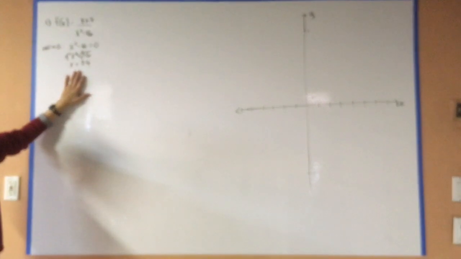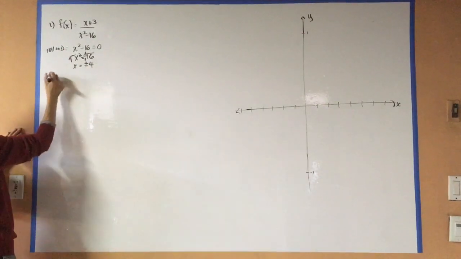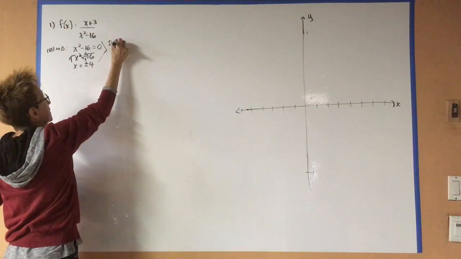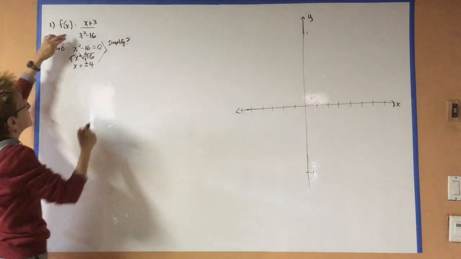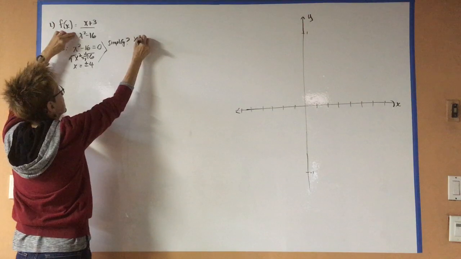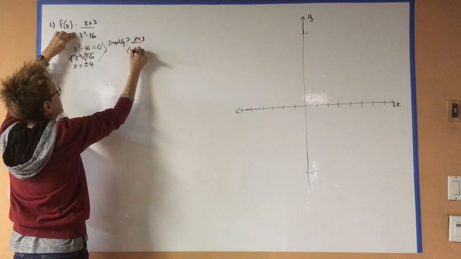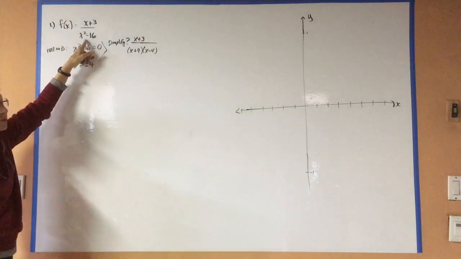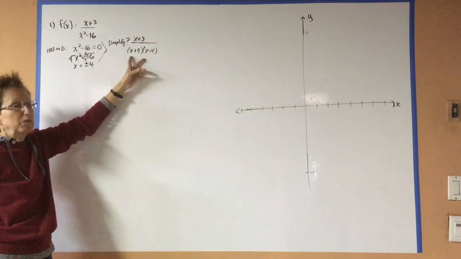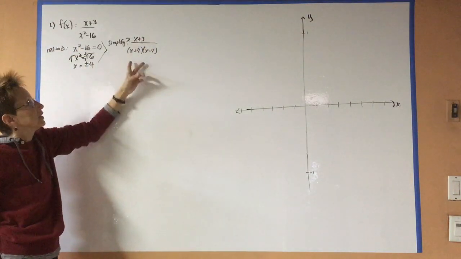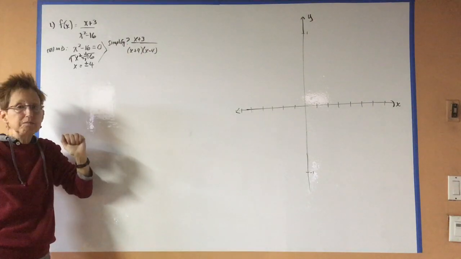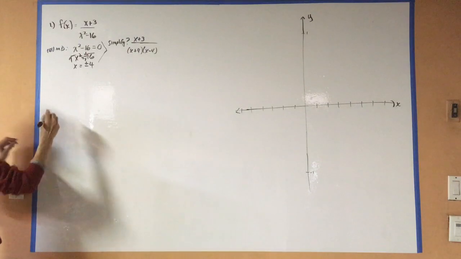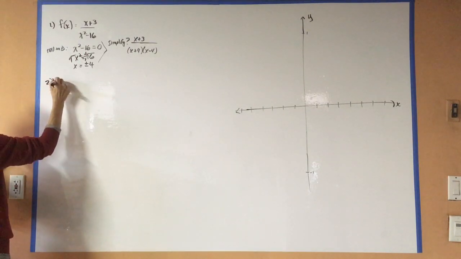So here's the next question. Can I simplify x plus 3 over x squared minus 16? I'm going to factor it now, because x squared minus 16 factors into x plus 4 times x minus 4. I can't factor x plus 3. Will anything cancel? No. That means both of these restrictions are staying. So now I know my VA.